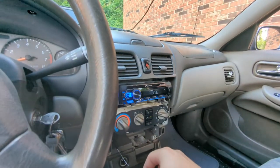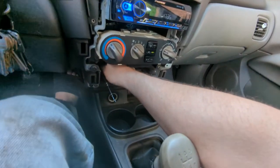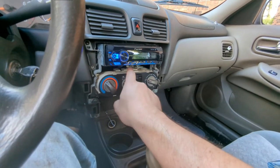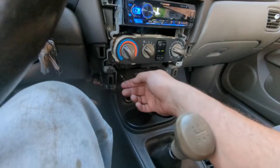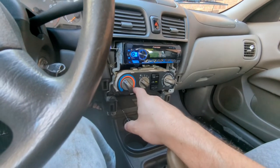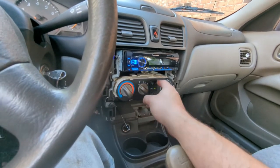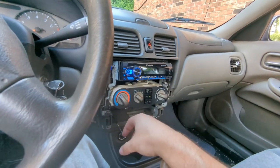I put a Pioneer digital media receiver in here. The dash was all covered, but I was having a bad day trying to set the heat one night, my hand got stuck, and when I yanked it back the whole dash cover came off. I haven't replaced it because they're $150-plus and every single one I've pulled in the junkyard is broken the same way — the cables that clip in are always broken. I pulled apart at least eight dashboards looking for this part. The 2000 model trim fits but if you plug it in the AC won't work.